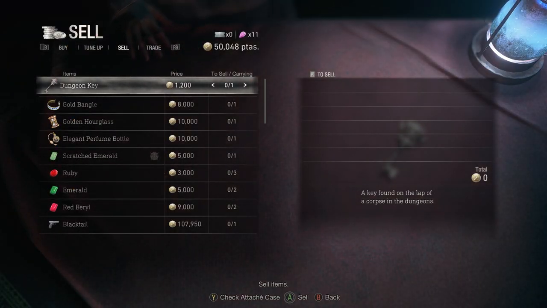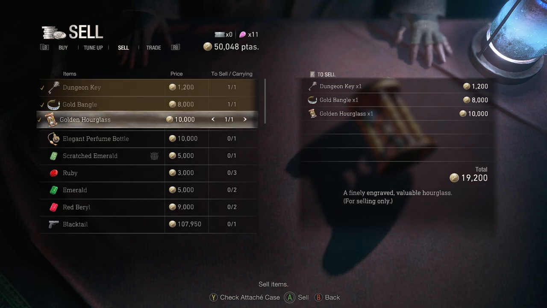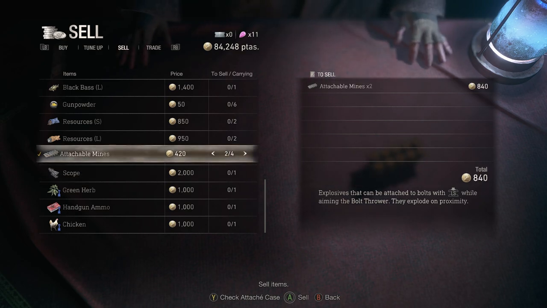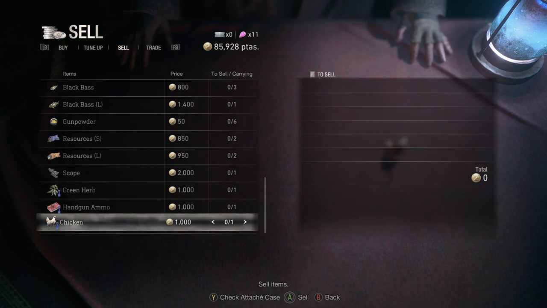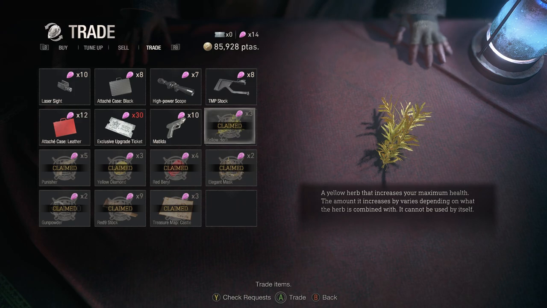So let's sell the dungeon key, the gold bangle, the golden hourglass, elegant perfume bottle, and the scratched emerald. This is what I'm talking about. I'm going to sell them. Mines, don't need them. And is there any ammunition I don't want? Nah, we're good. Well, look at you, mate. Came into some other bits and bobs, too.